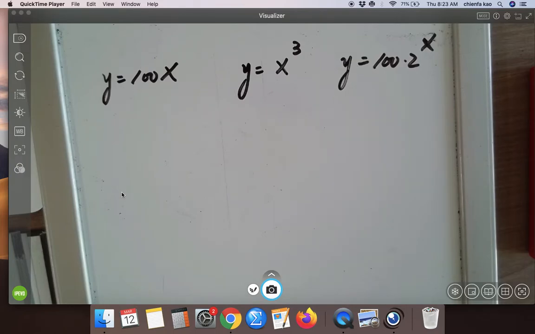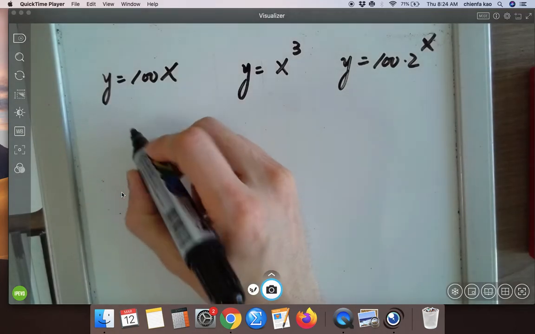Let's talk about chapter 7. Chapter 7 is something about exponential functions. It's quite simple. You just need to understand what's the difference. So I'm going to tell you about the difference. Let me give you the first scenario for this one.